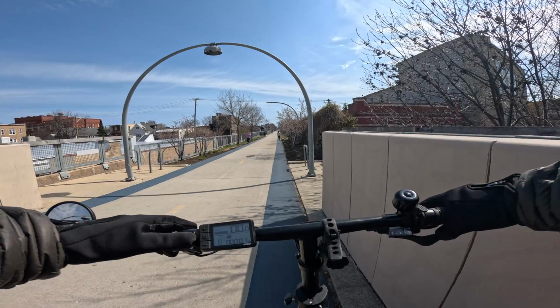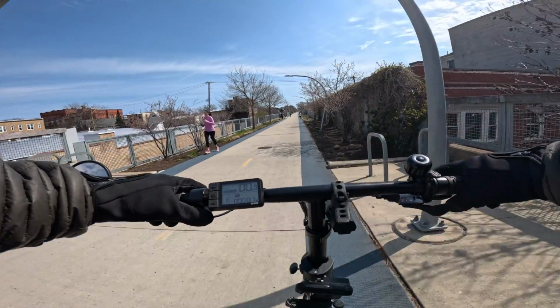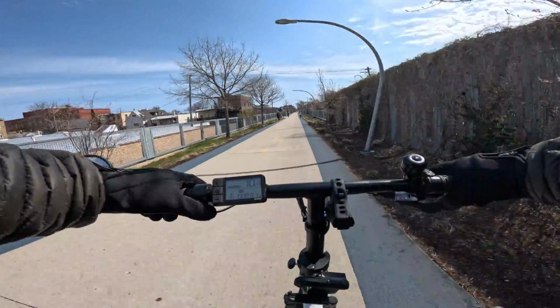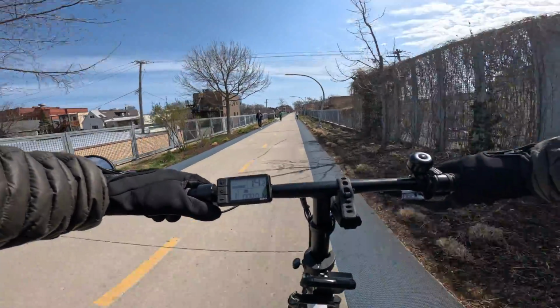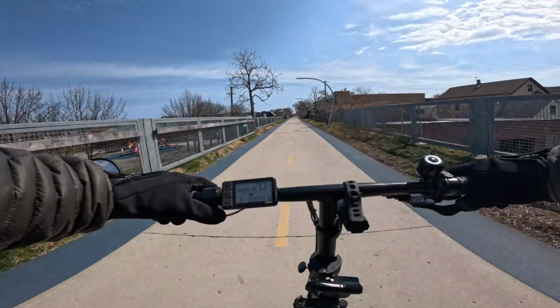We're going to find out if the throttle is limited to your pedal assist level. Hitting it, ooh, I don't think it is because it just launched forward just using the throttle. Yeah, see, we're shooting up in speed. We're going to hit 20 here in a second. Yeah, that didn't take long at all.